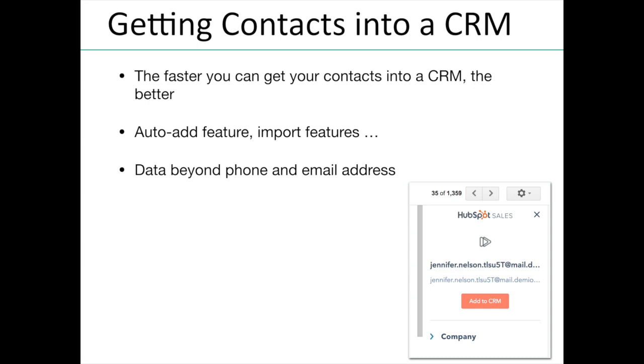The other nice thing about what HubSpot is doing is that it's actually going in and looking up company info. So this is just an example of Demio in this sense. It's telling you their location, what kind of company they are. And then if you had any deals associated with them, you can open it up to view more, what kind of revenue they are bringing in and all of that stuff, and their LinkedIn page, which I really like, and I'll talk more about that. So if you can collect all of that data automatically, just through a simple Chrome extension add-on, you're going to be golden. You'll definitely start using the CRM some more. Okay.